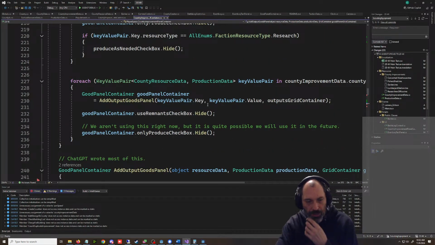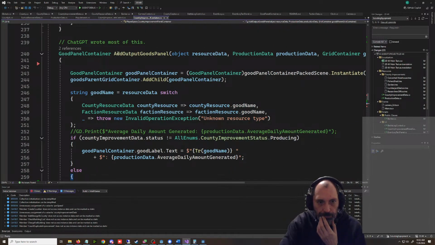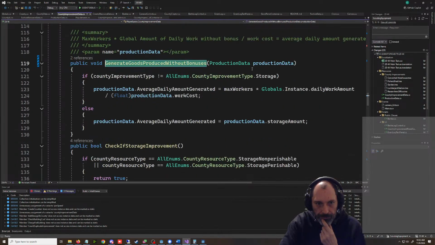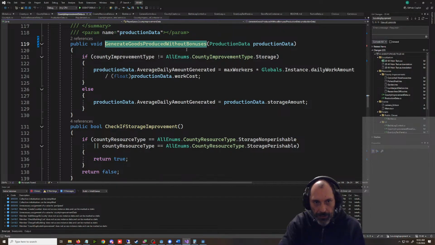I wonder, that's probably been there for a while, that problem, because we didn't have... That's going to be over here. I probably didn't add in generated goods without amount daily generated.